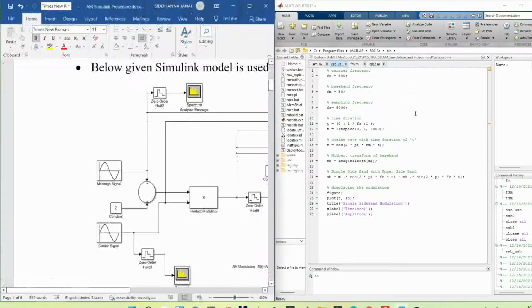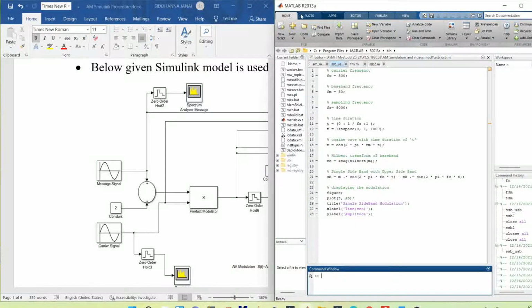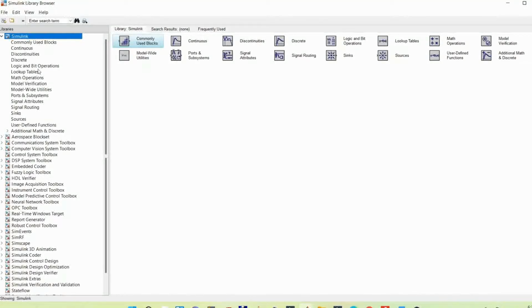Once you open MATLAB, you have to click on Home, then click on Simulink library here. You will get this window. Some PCs might take 1 or 2 minutes to load this window. Once it is loaded, you have to click on New Model, which is at the leftmost corner.